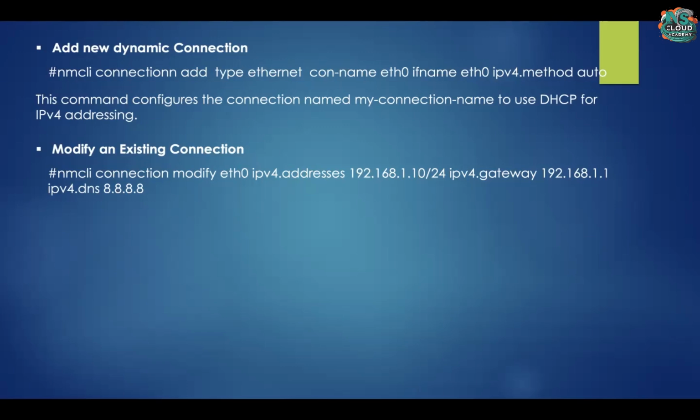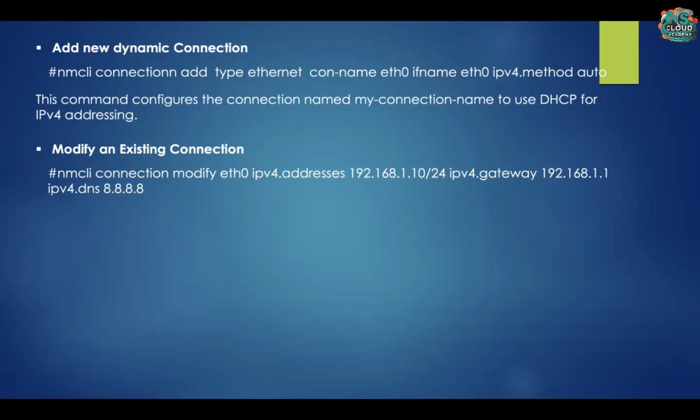Just like if the existing server is on 10, when you create a clone, in that server also you will get configuration file 10. It will not modify automatically, so you have to modify it manually.